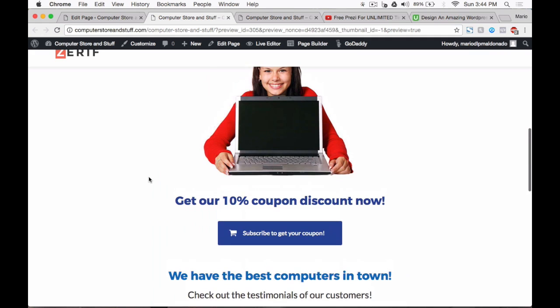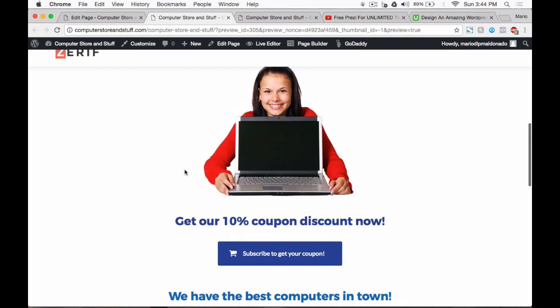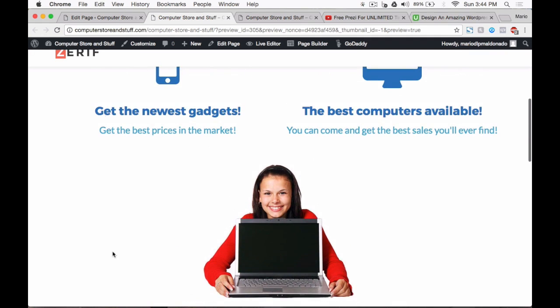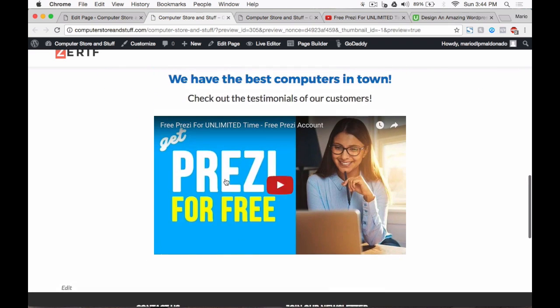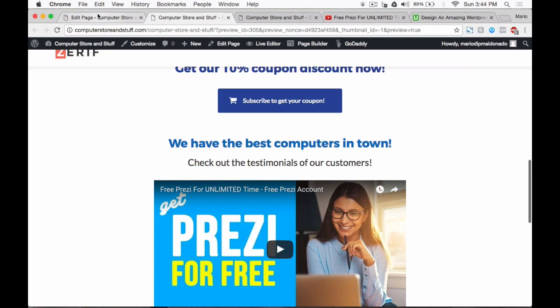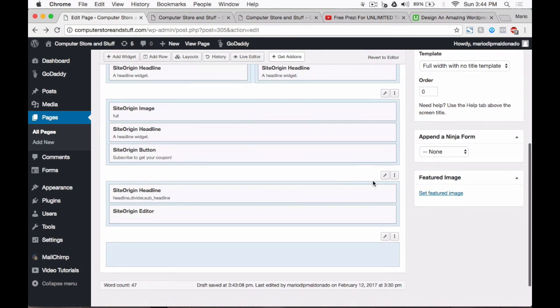Looks fine, but you know what? I want to separate this row from this row. How can we tell the difference? For this, we are going to add some color to our row. Go to the Edit row.